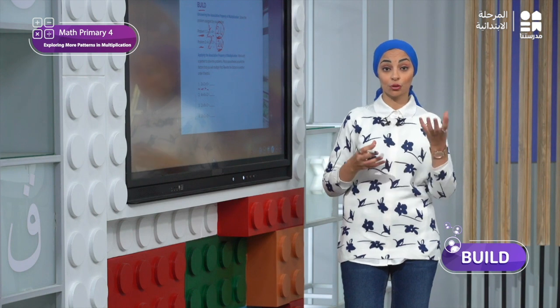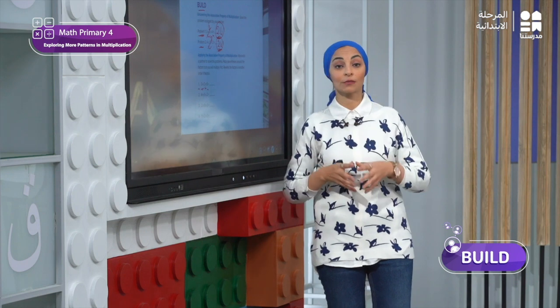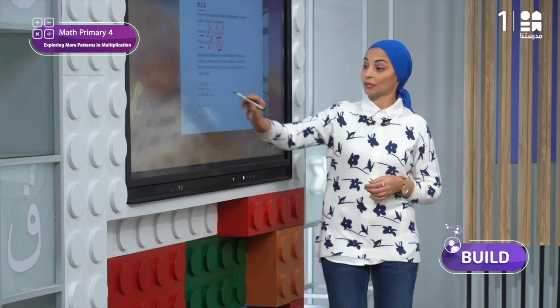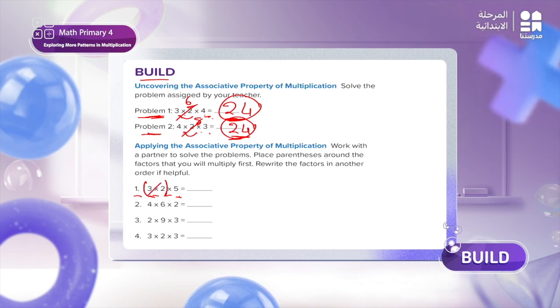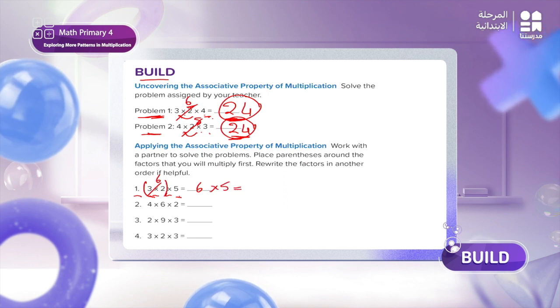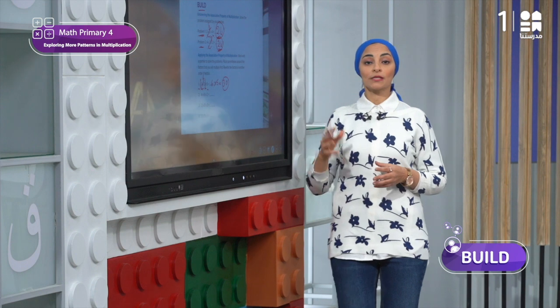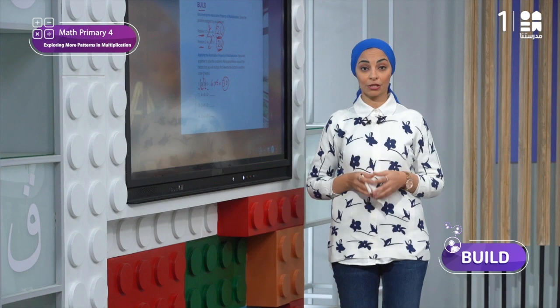أسهل حاجة ليا إن أنا أعمل 2 times 3 between brackets and then multiply the result by 5. Let's start by multiplying 2 and 3. يبقى أنا هعمل brackets between 3 times 2 أو 2 times 3. 2 times 3 equals what? 6. يبقى now I have 6 times 5. 6 times 5 equals what? 6 times 5 gives me 30. And this is the answer, because it is a multiplication fact. طبعا احنا واخدين table 5 و 6, so it is a multiplication fact.